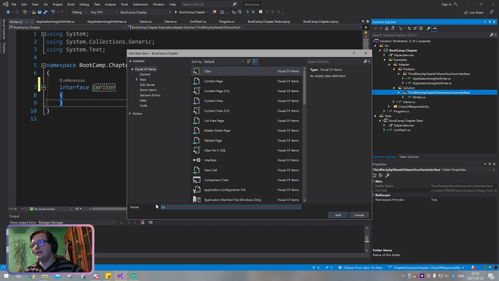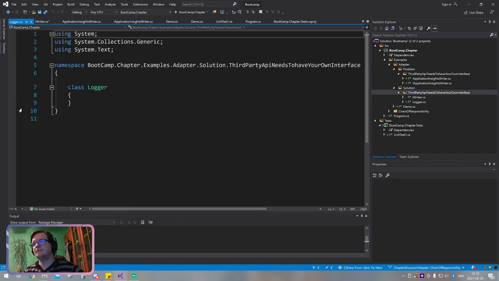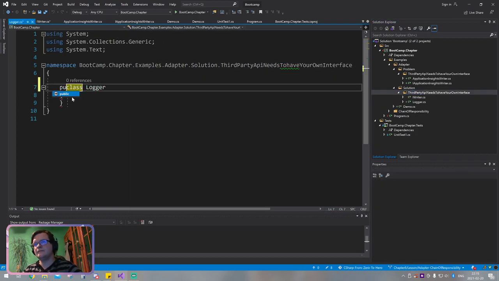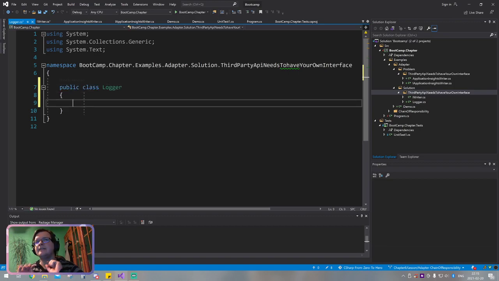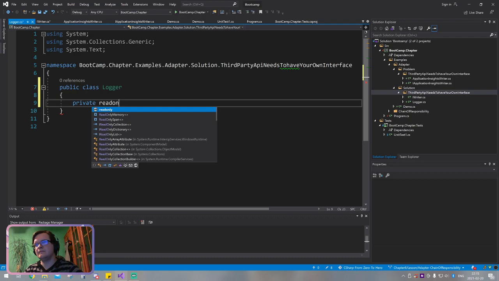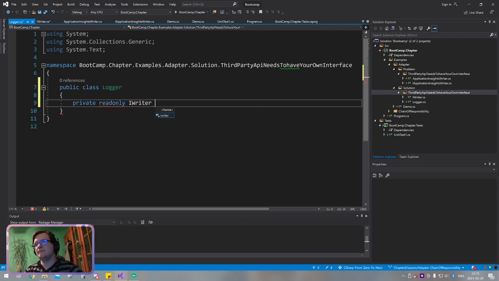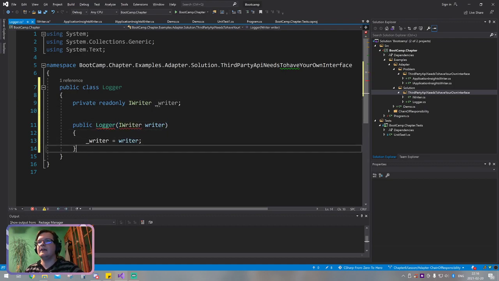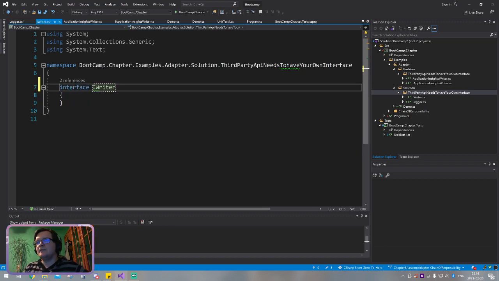Let's say it's a basic class, a logger. And the whole point is that a logger needs a writer as a dependency, and it needs to be public.